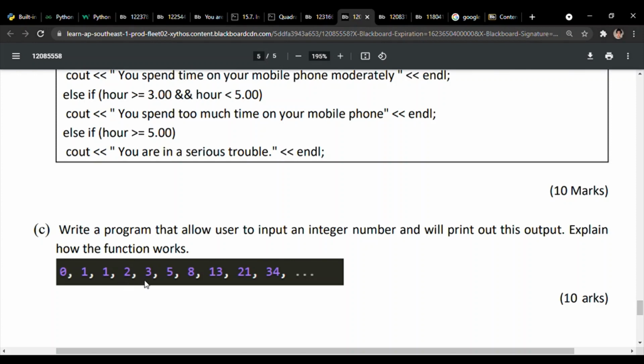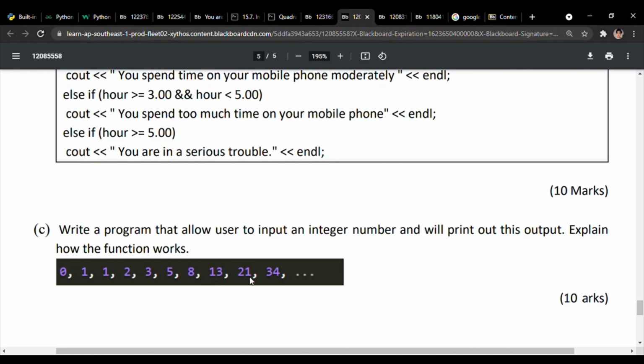Looking at the numbers: 1, 2, 3, then 5, then 8, and then 13. 5 plus 8 is 13, 8 plus 13 is 21, 13 plus 21 is 34.